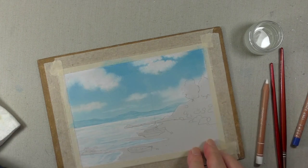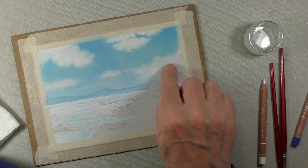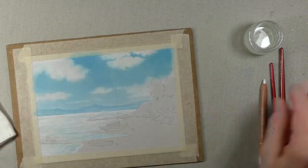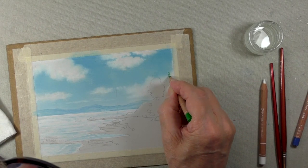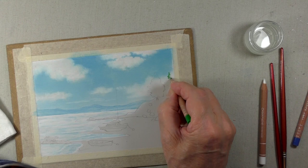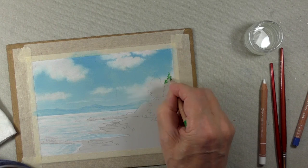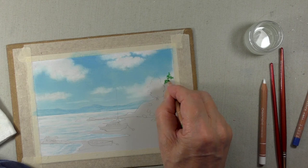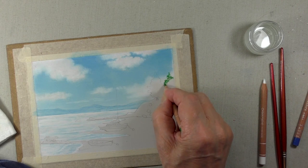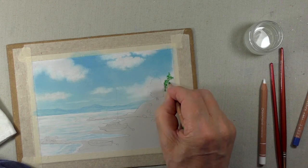Like that. Great. What's next, Colin? I think what we'll do next is come over here and have a change of pace. Now I'm going to put a green on here, using the green. And don't worry about going into the sky like that. That's what we're looking for. Just start with a dark green. Now, the reason I say that is because you're against a light sky.